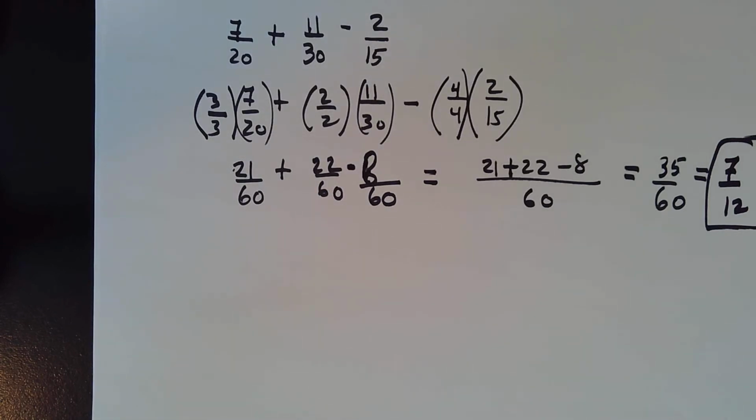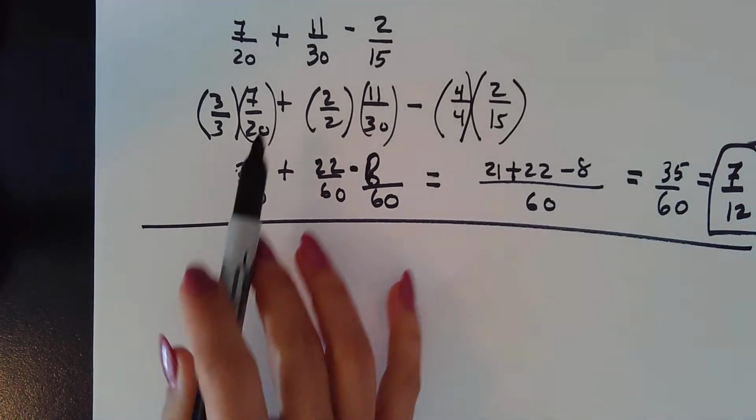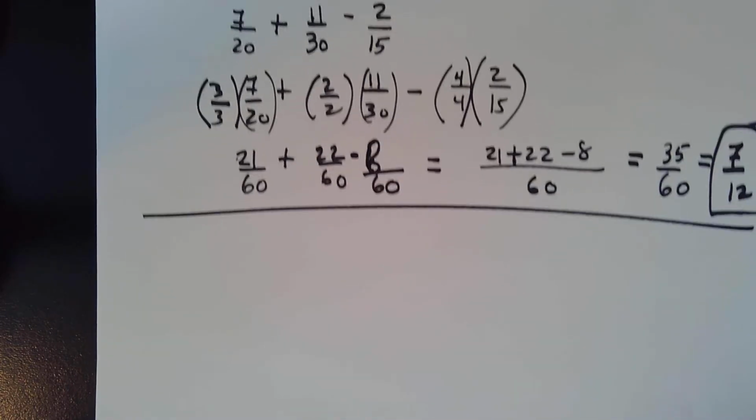Okay? All right. Now, that is a fraction problem with more than 2 fractions. This one has 3, just like the previous example, and then it has addition and subtraction. Okay? Now let's do one where we have multiplication. So we considered addition and subtraction. Now we're going to do multiplication.